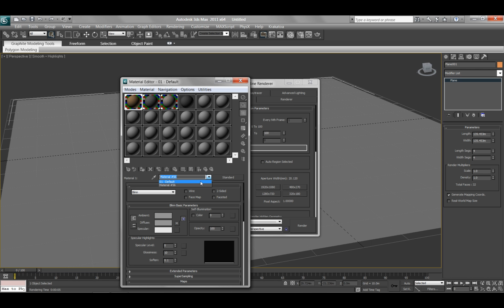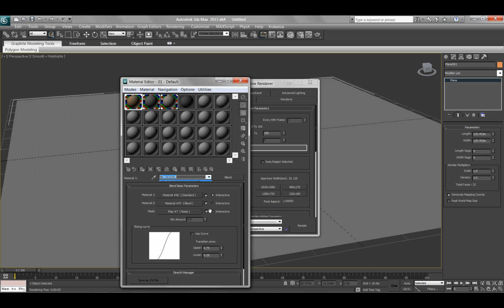Now, I will need to paste it as an instance to all three materials, so that the dirt layer will come up the way that I want it in the end.